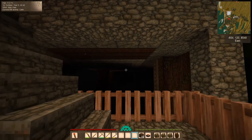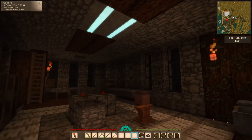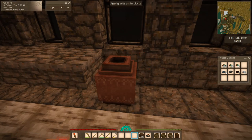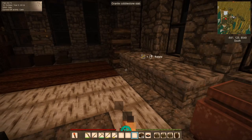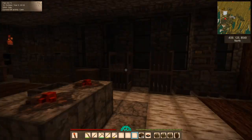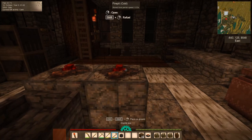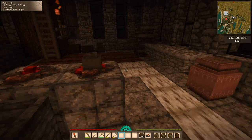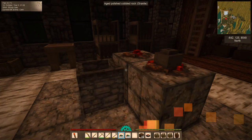Well, I haven't been up here for a couple of days. Let's just make sure it's not overrun with grumpies. Looks good. I definitely need some more lighting up here. We're gonna have to do ourselves, I think, another plate pour. Yeah, definitely. Means we're also gonna have to do a copper run at some point.